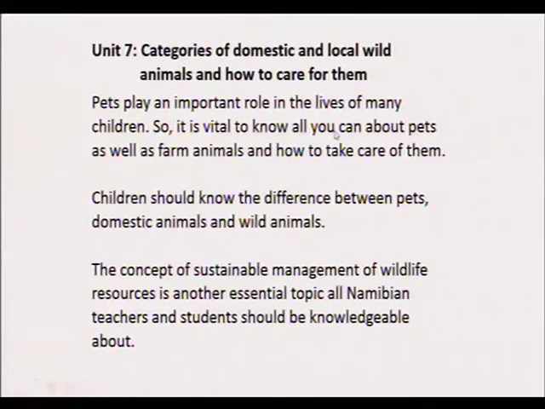Children should know the difference between pets, domestic animals, and wild animals. The concept of sustainable management of wildlife resources is another essential topic all Namibian teachers and students should be knowledgeable about.